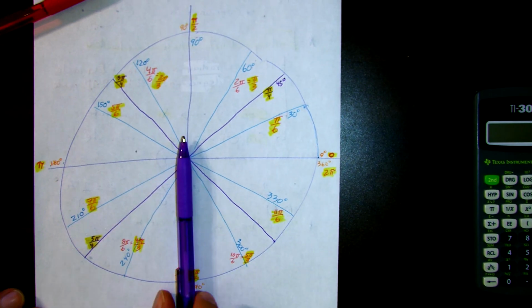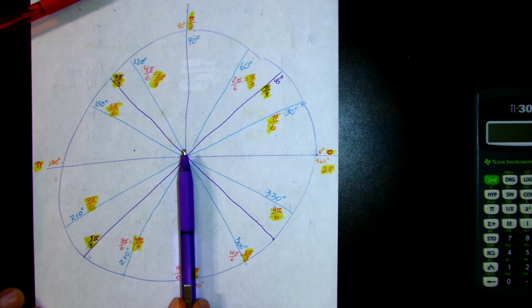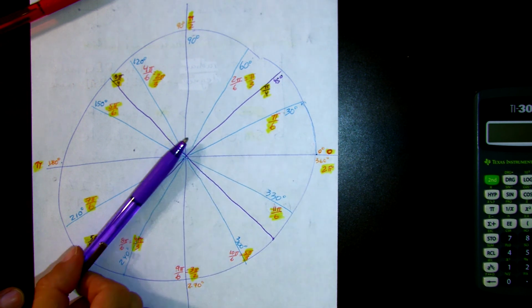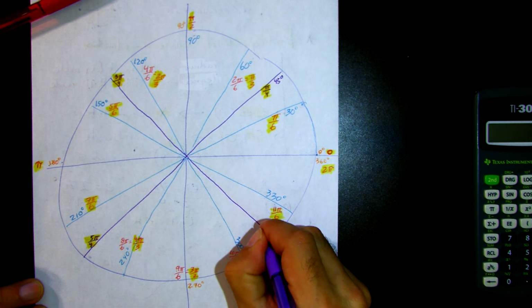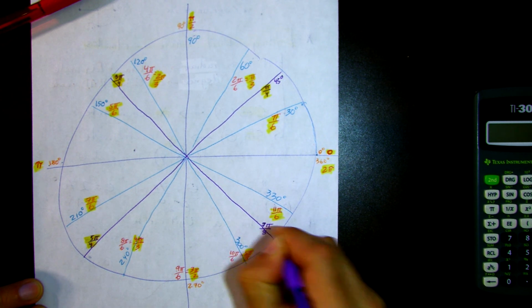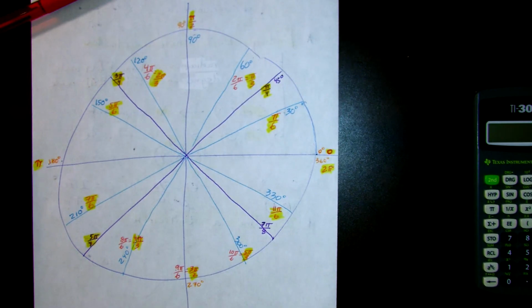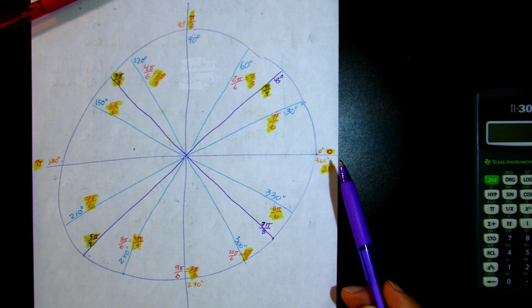5 quarters. This is 6 quarters. Down here, we've already done it though. 6 fourths is 3/2. We already did that. And then last, so that's 5, 6, 7 quarters. This is the last one. And that's 7 quarters, so 8 quarters.